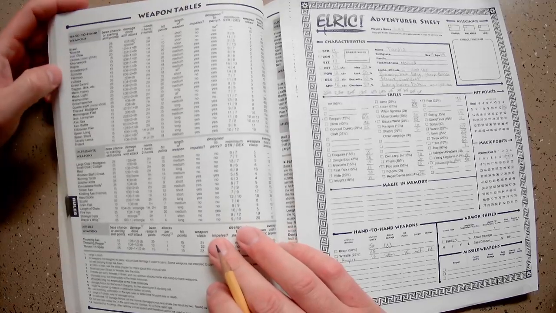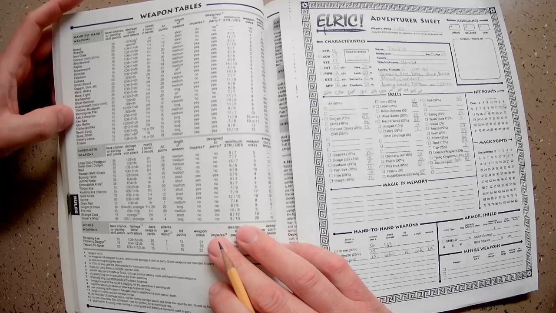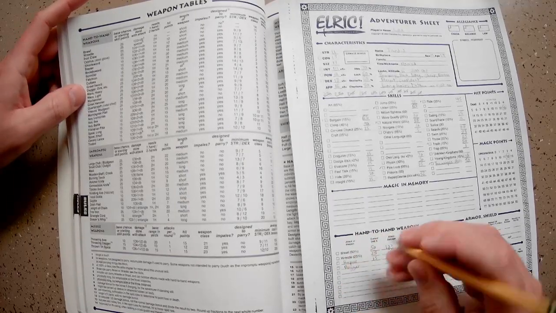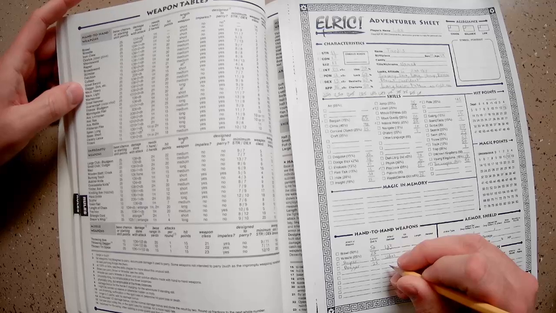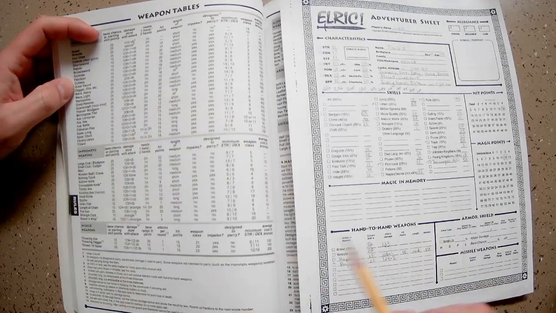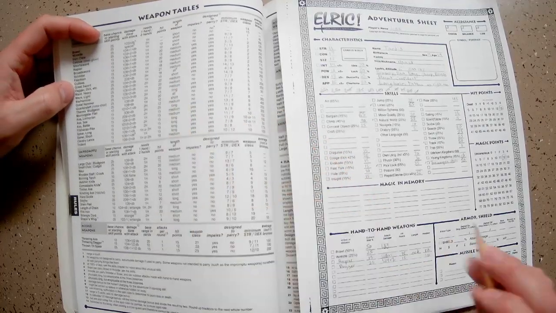Next, we'll do a dagger, perhaps? Great hammer. Let's do a dagger. Let's do a simple dagger, which will be 25%, and that will bring us a 1d4 plus 2, one-handed, right? 15 hit points. One-handed, and obviously the length will most likely be short. Okay, short.